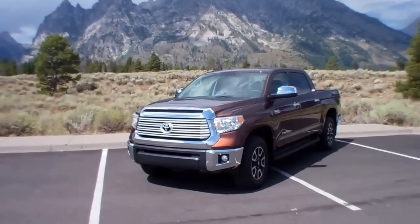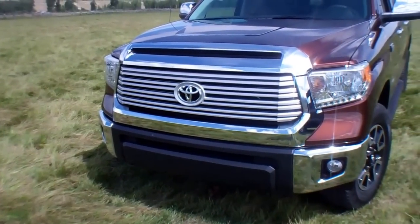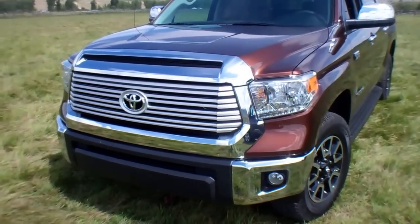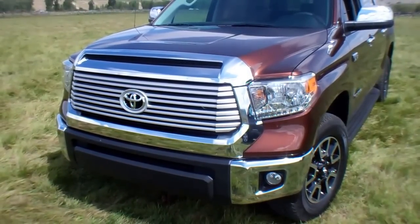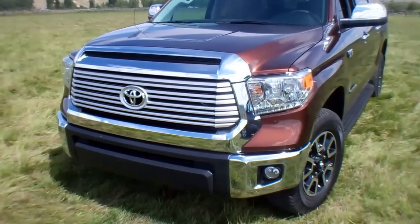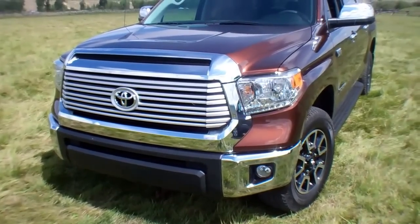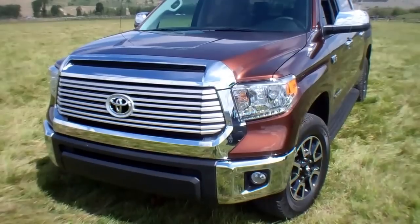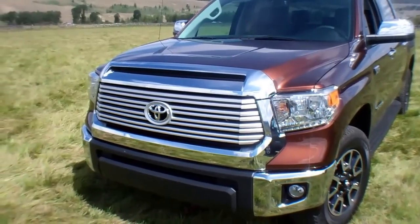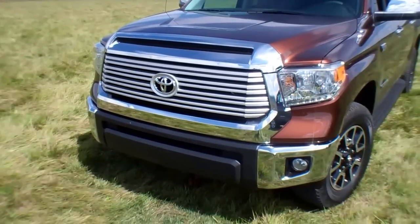I really like the front end of this truck much better than the old one. In the past I haven't been the biggest fan of this truck, but they've really done a lot to it. If you haven't looked at one of the Tundras lately, you need to — it's a nice truck. They've done a lot of nice changes: I like the LED headlights, taillights, and the fender flares are different. They've got a new aero package with little vortex generators around the truck that help with aero stability. It's just evolving into more than they ever thought it could be.